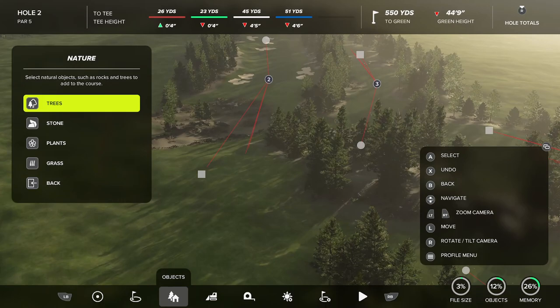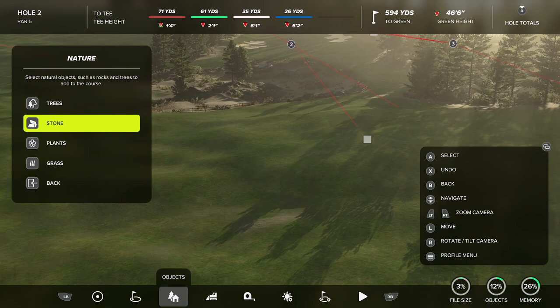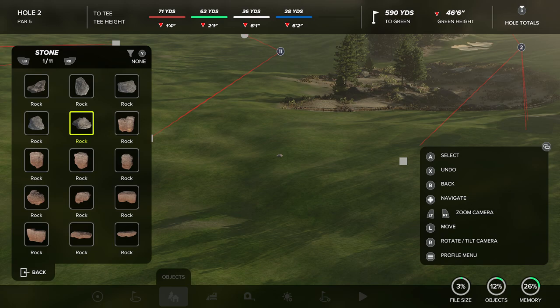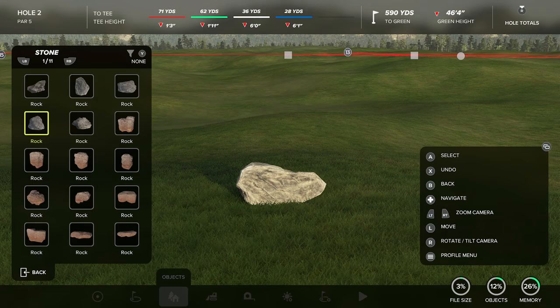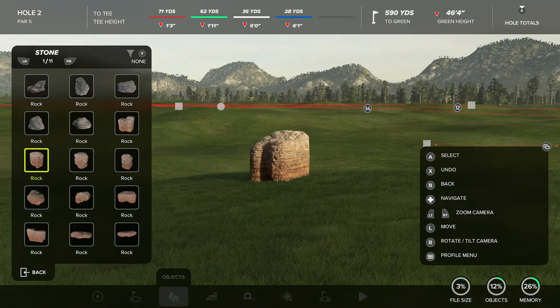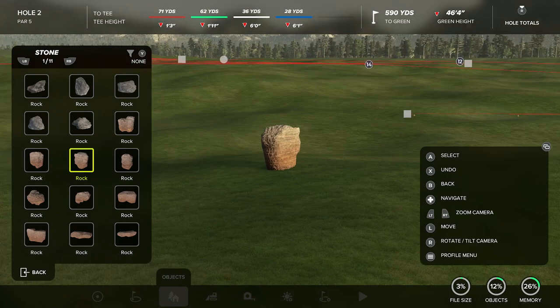I want to start with the rocks because these have been sorely needed for quite a long time. We've got some really nice options here, starting with these brownish, almost desert style rocks. You can do lots with these, and they vary in size too. As you're looking, the quality on them is quite good. They're not low res or anything like that. They are quite nice.